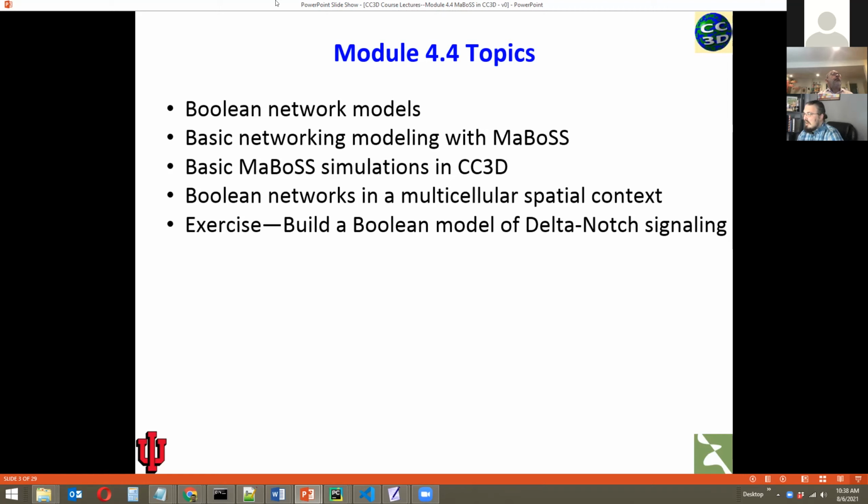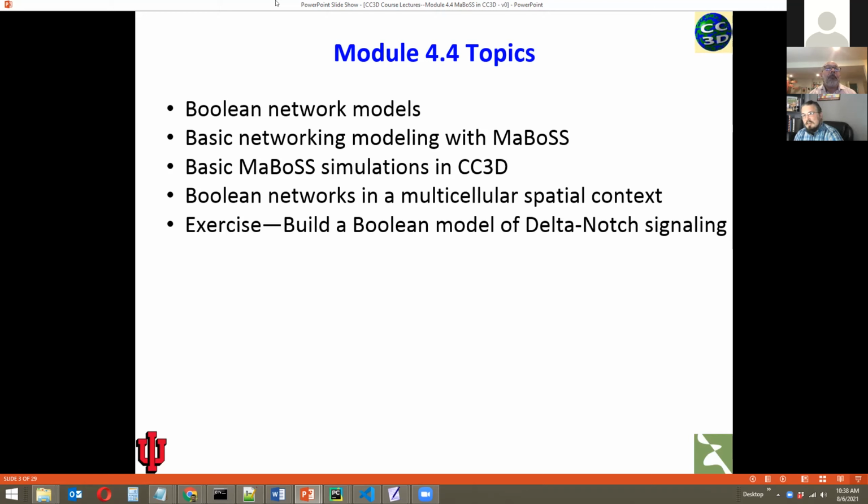We're going to look at doing basic MaBoSS modeling and simulations in CompuCell, in particular focusing on taking Boolean network models and using them in a multicellular context with cells that can move and interact with each other. And we're going to do all of that within the context of building a simulation together.